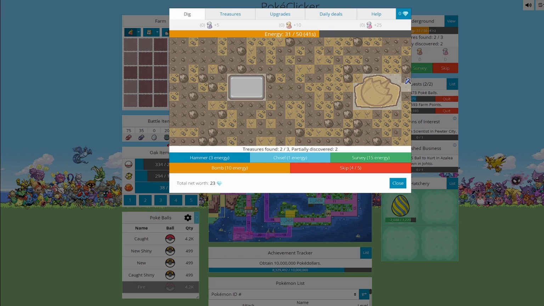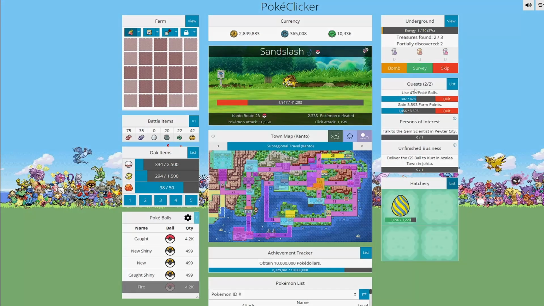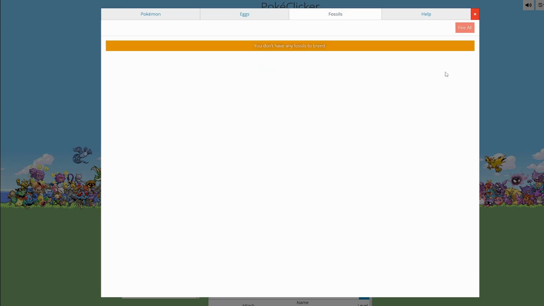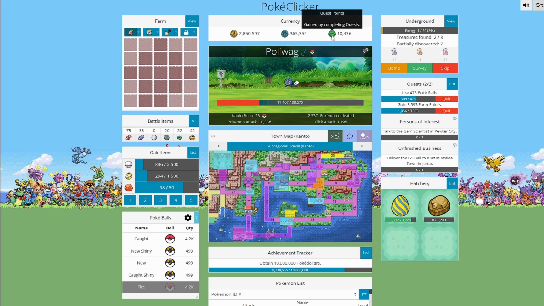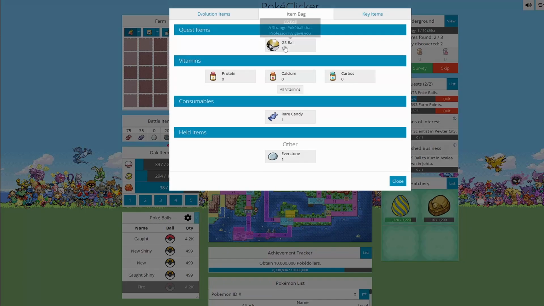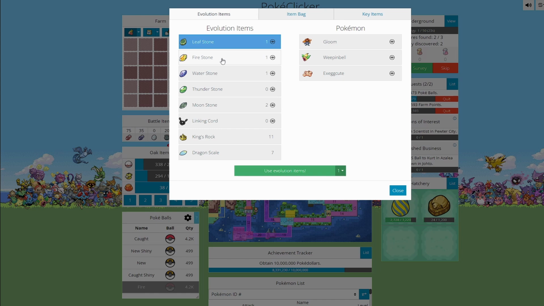It's a horseshoe crab, just like Kabutops. I'll just bomb, just to use up the energy. But we can now hatch the last fossil we need. So that leaves us at, if we go into our decks now, well actually first, let's blow some cashola. To do this, I want to go to my items and then evolution items.